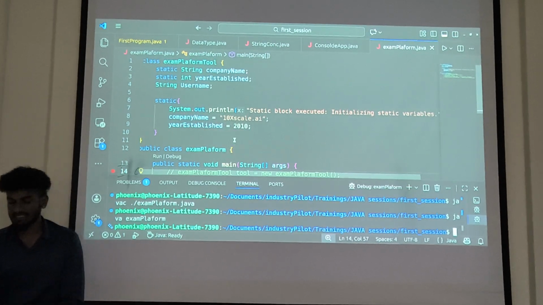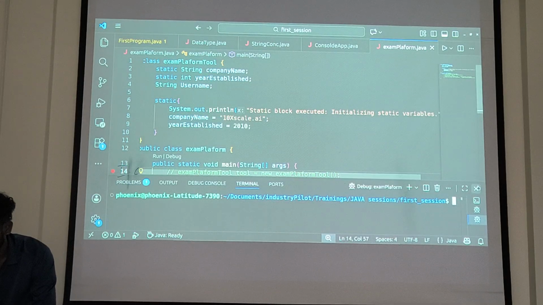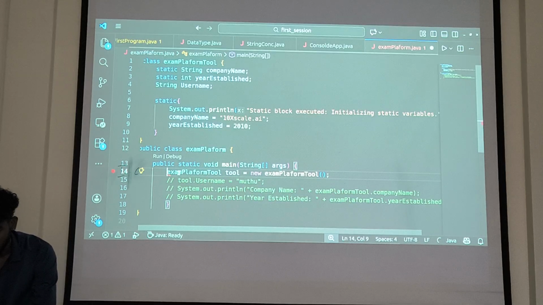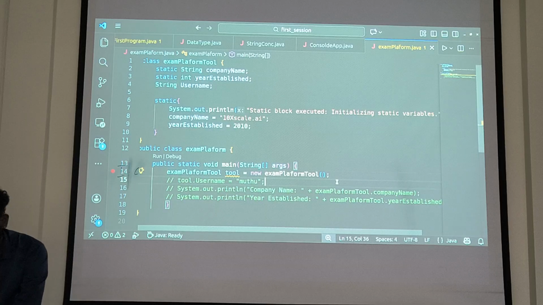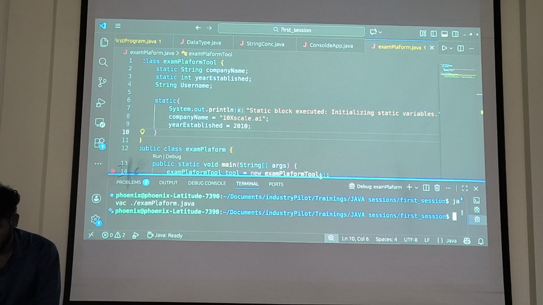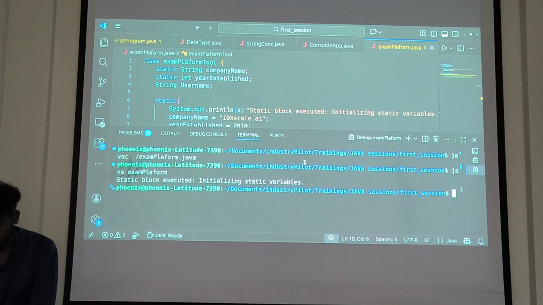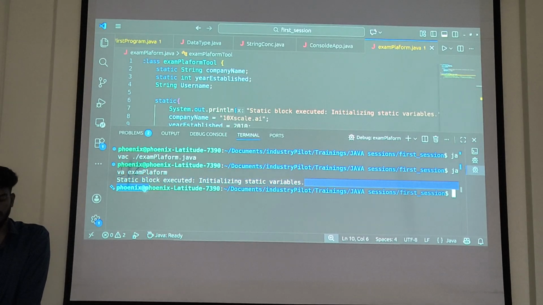Okay, so here let's see some flow. Can you see now the static block got executed?